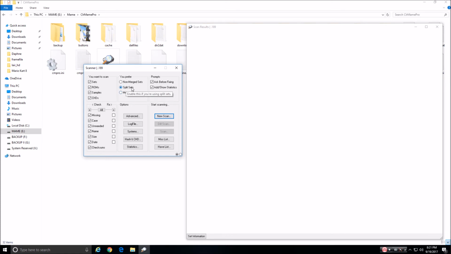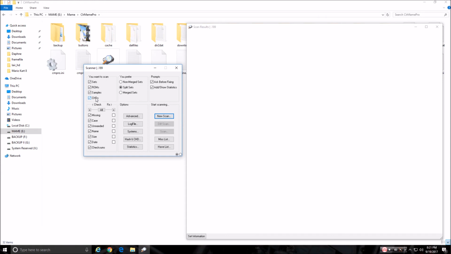I choose to have a complete 100% set, so I always put split sets. And what it does is it looks for all those clones, all those bootlegs, everything. Okay? Leave these alone, and what we want to scan is the sets, the ROMs, the samples, and if you have CHDs, great, it's going to look for those too.